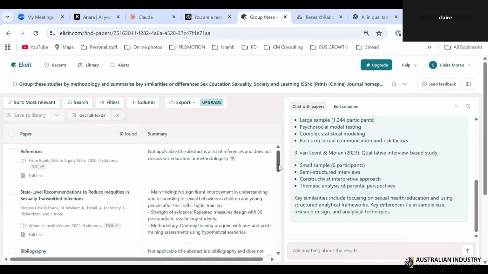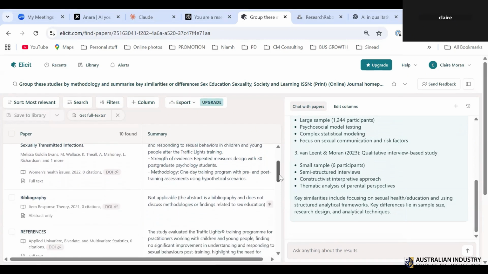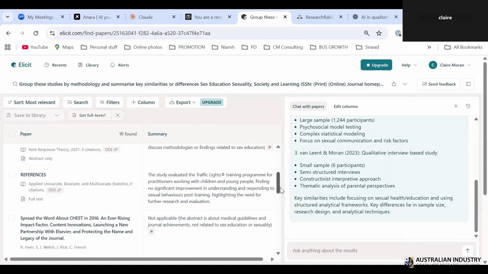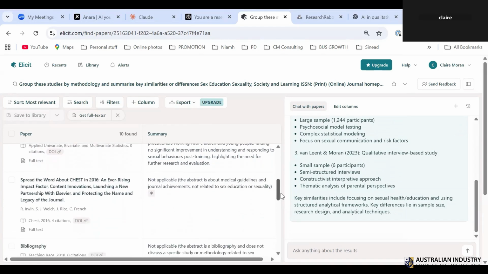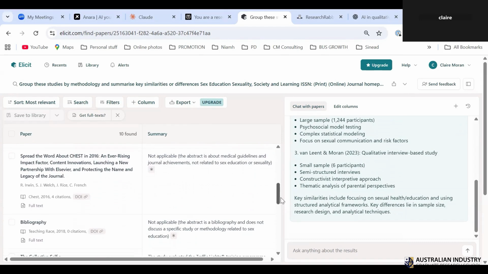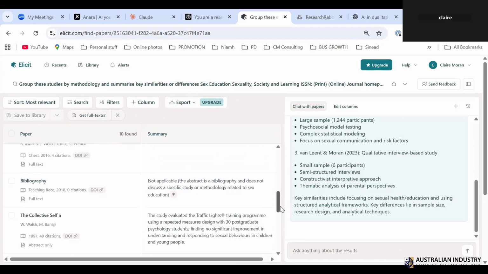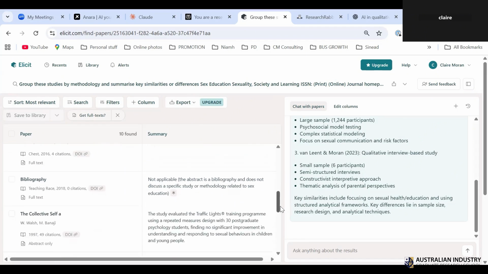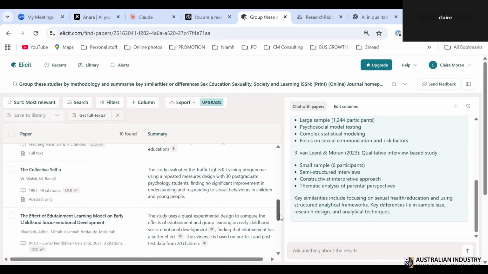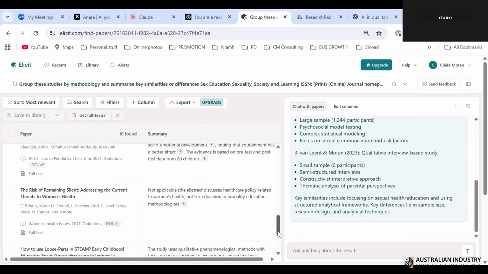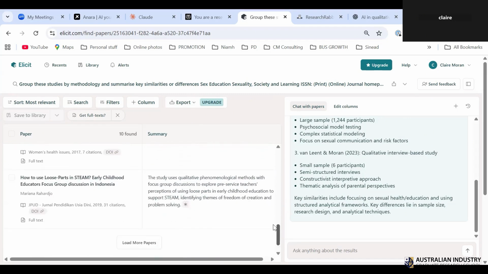And it's found 10 similar papers, and it's given me summaries of those other papers. Okay, so we can see that it is useful in terms of summarizing the papers that we're asking you to summarize, but also then suggesting other citations and other related work.